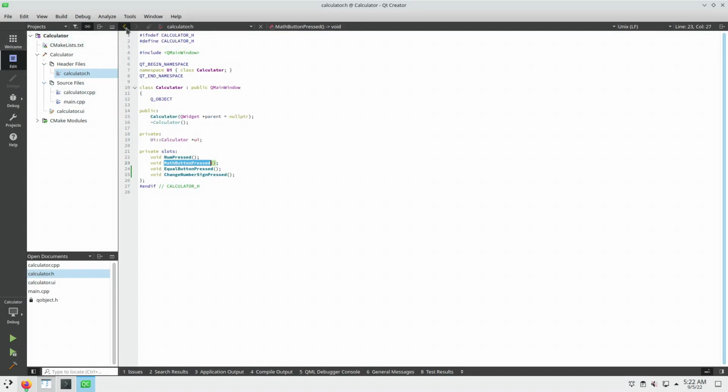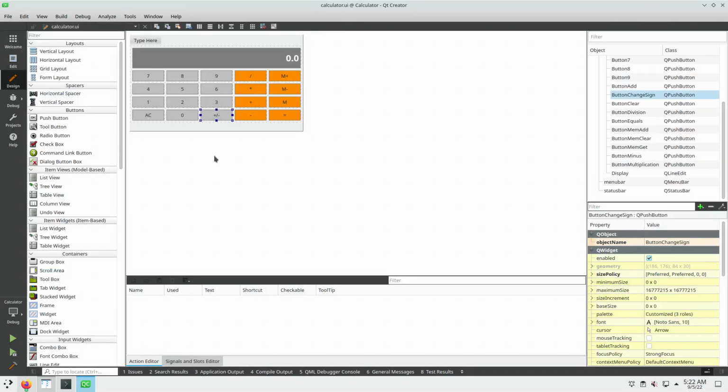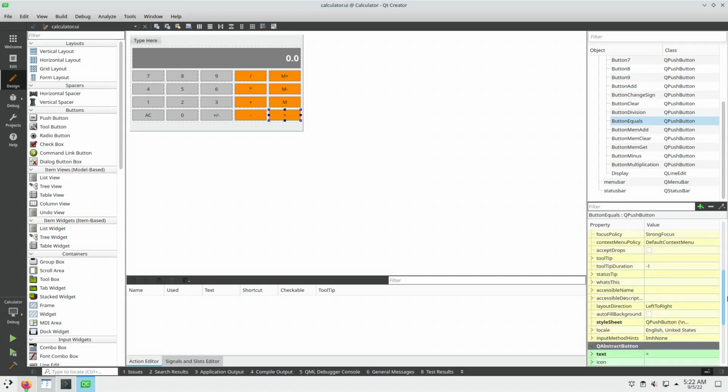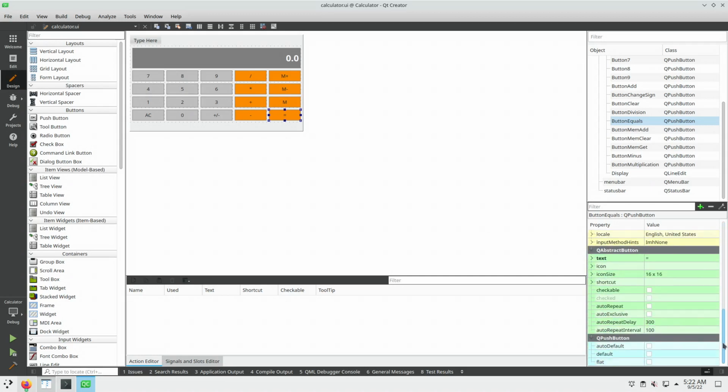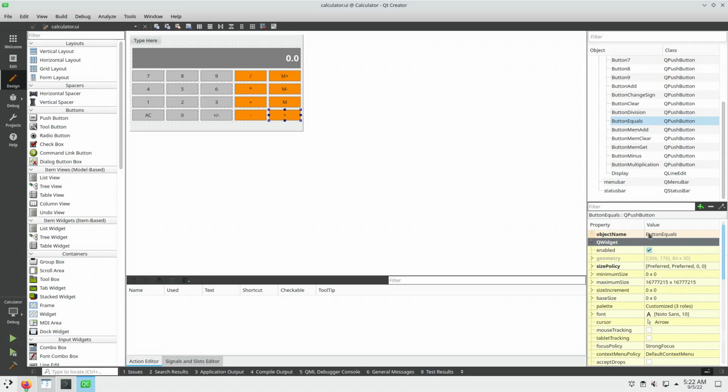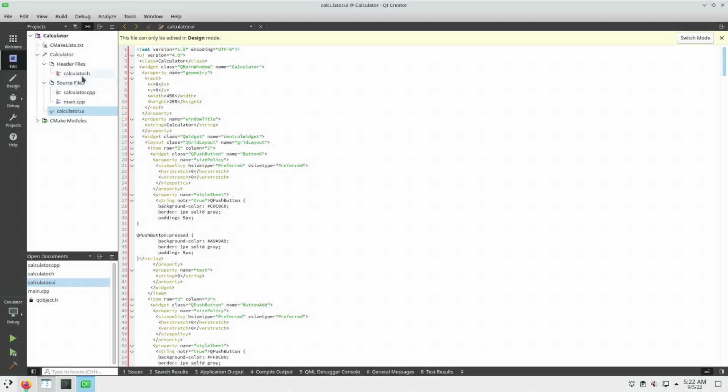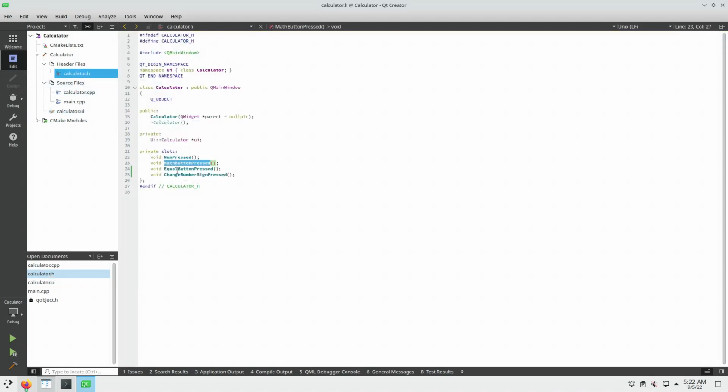And then there's an event for the button equals, which is equal button pressed.